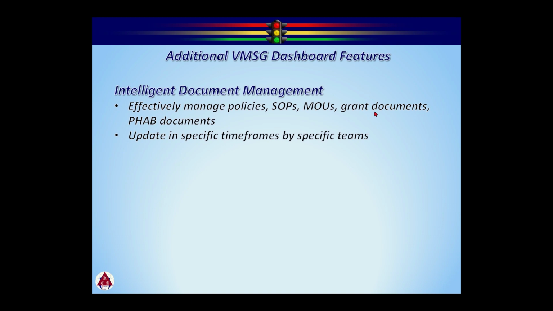And then you're going to say, let's say 80% of the way through the year, the light on that activity turns yellow. Fred gets notified that it's time to do the update. That document for the SOP is attached to the activity. He downloads the document. He does the updates. He uploads a new version, automatic version control. All the lights turn back to green. The new cycle starts. So it's just a really, really awesome way to be able to manage any kind of documents that you have out there that are critical. So look at policies, SOPs, memos of understanding, grant documents, FAB documents, all of it's in there.